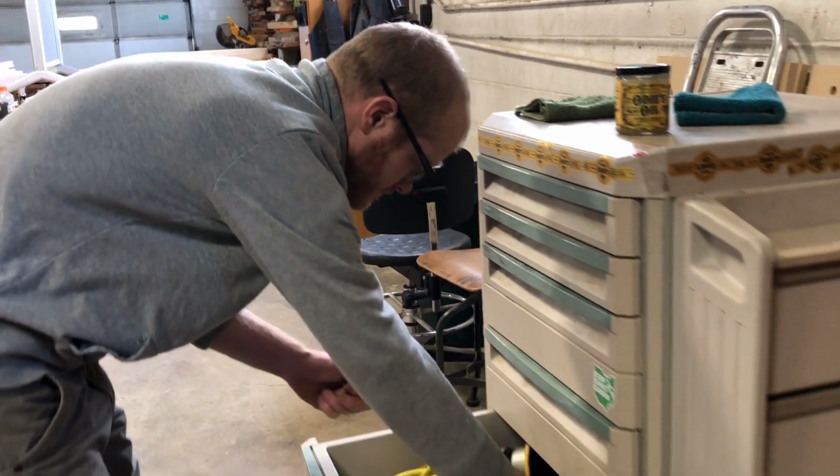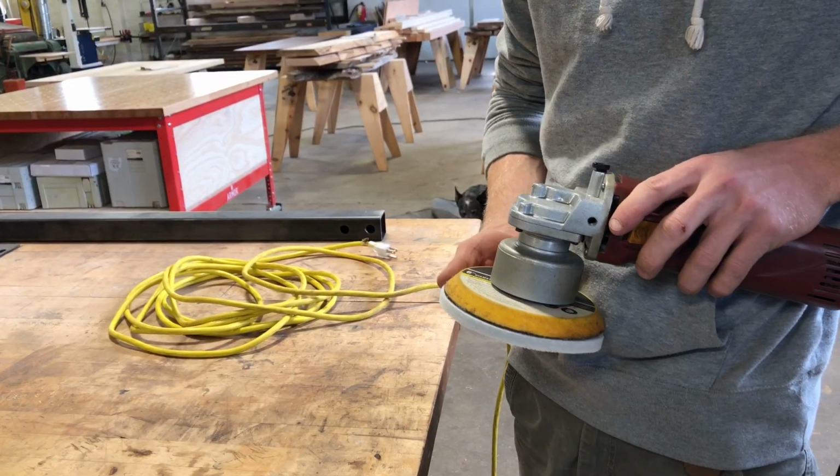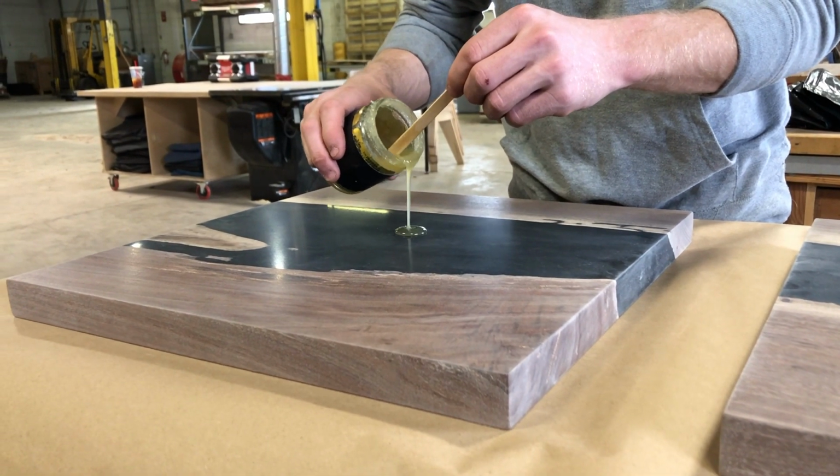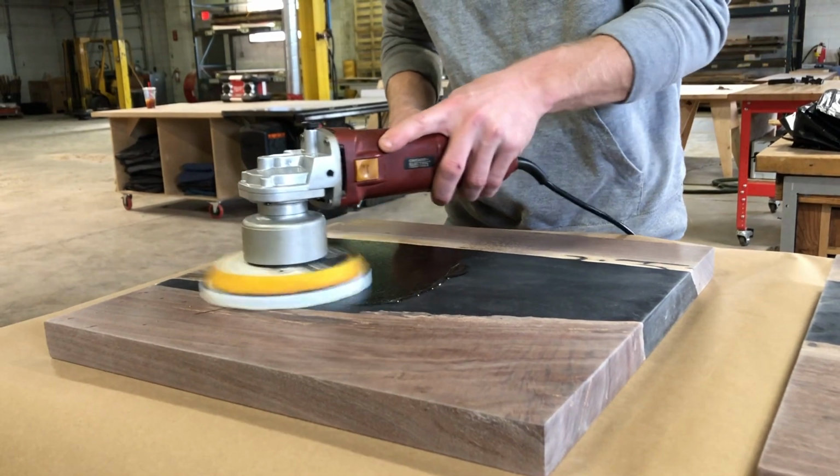We're finishing this piece like we finish all of our pieces, with Odie's oil. Buffing this into the wood will give us a rich luster, highlighting any chatoyance this grain has to offer.